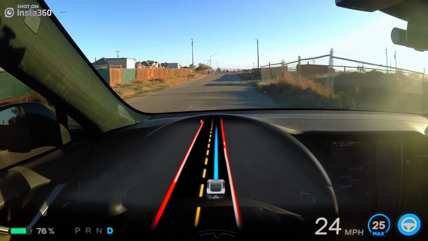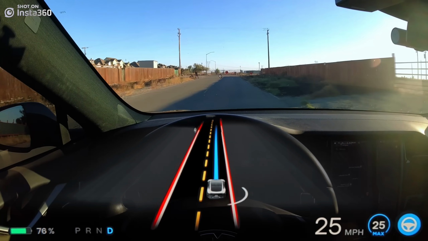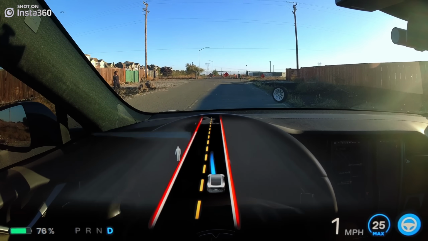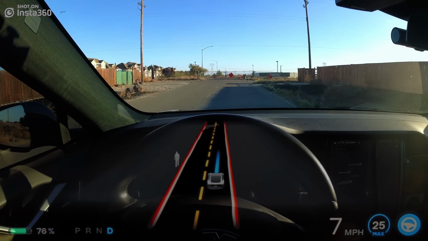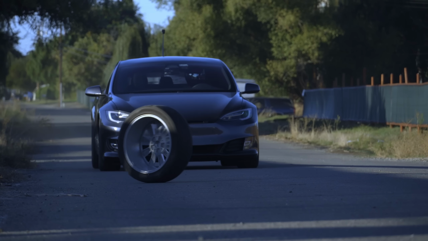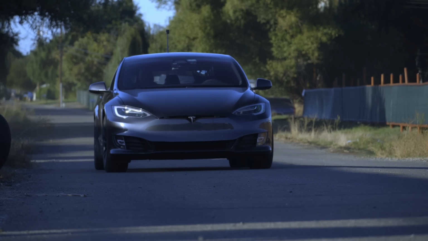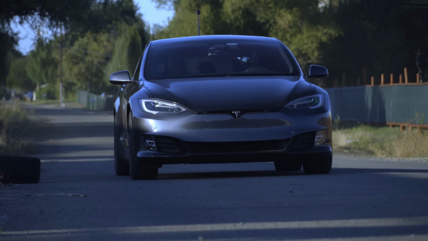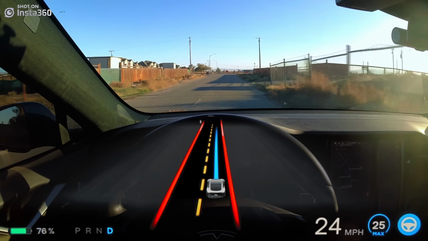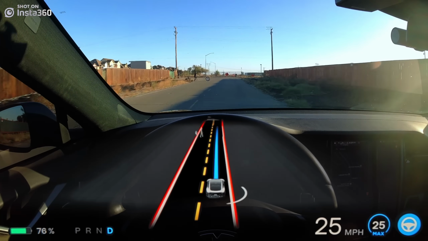Now let's see how it does when the wheel is rolled out in front of it and in motion. I thought this was pretty nicely done. It stayed on the display the entire time, and it even displayed a message saying it was changing lanes away from a path blockage there for a second. But let's be honest, that was a bit of an underhand throw, so let's give it a fastball. This time I asked my wife to throw the wheel out a bit later.